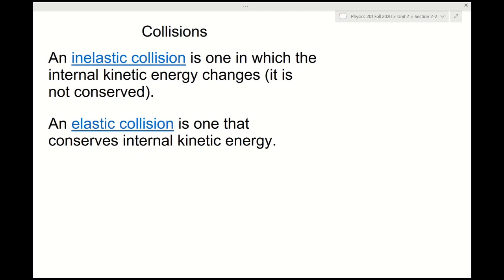Collisions. An inelastic collision is defined as one in which the internal kinetic energy changes. In other words, it is not conserved. An elastic collision is one in which the internal kinetic energy is conserved. Now, we're not saying that energy is not conserved. We're simply saying that it is not conserved in terms of kinetic energy for an inelastic collision. And for an elastic collision, the kinetic energy is conserved.